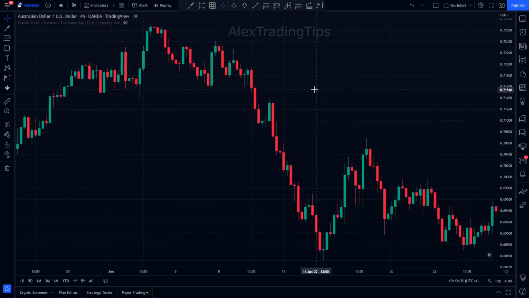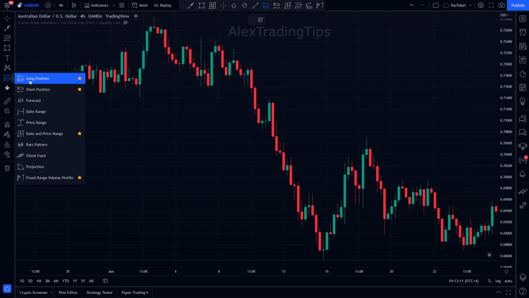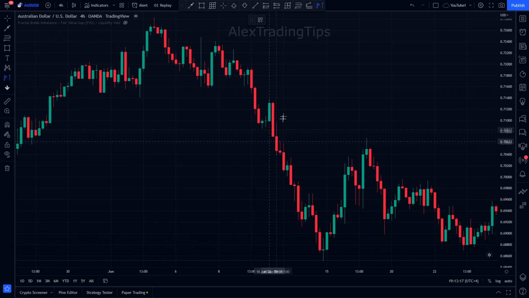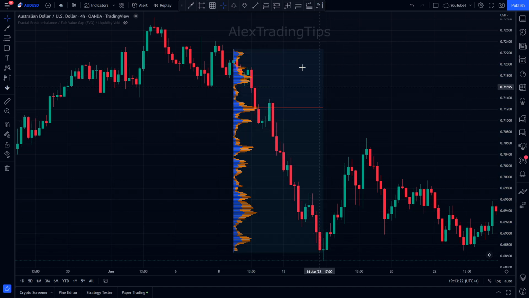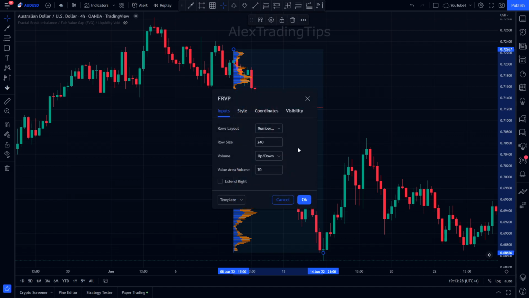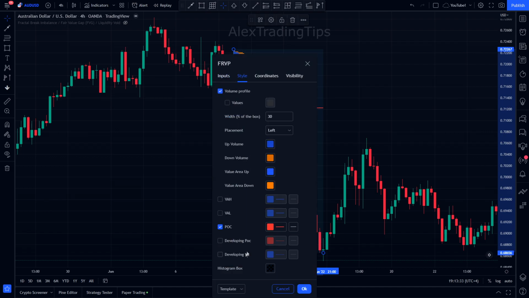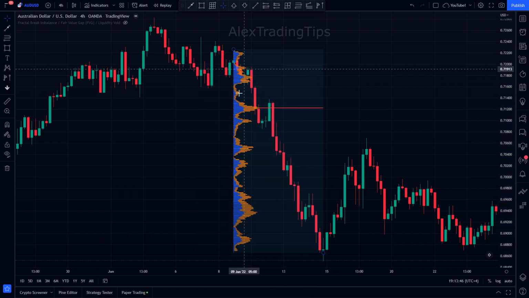Second method to find an imbalance is by using the profile tool, which we can find usually under the long or short positions tab, all the way at the bottom. With this, we can mark out the whole move, and this will show us a histogram. These are my settings. I increased the row size, disabled this and that here and there that I didn't find needed. And then the way we use the profile tool is by marking areas in the histogram where volume was very low. Like that, this right here, and that, and this.